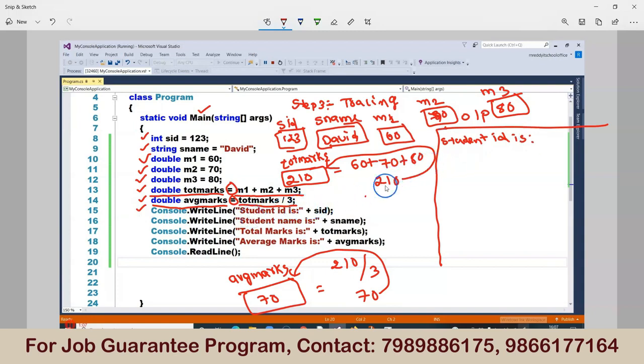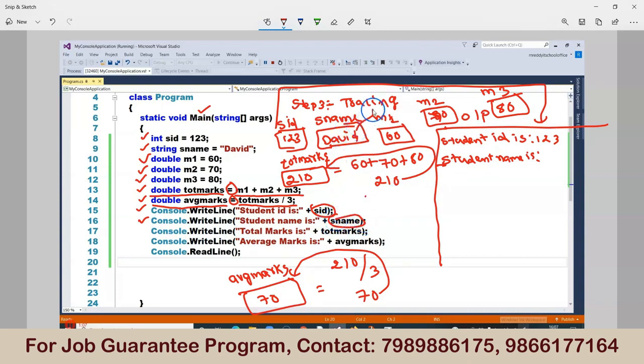Console.WriteLine will print student ID is and it will print the SID value. The SID value is coming from this variable, that is 123, and move the cursor to the next line. Then after this control will execute Console.WriteLine and it will print student name is and sname.